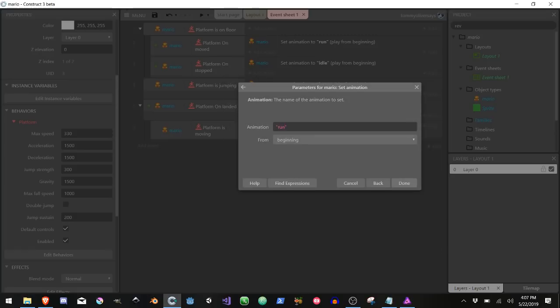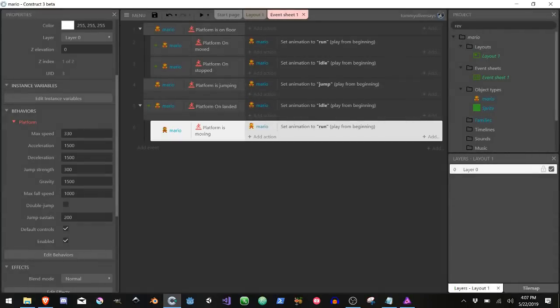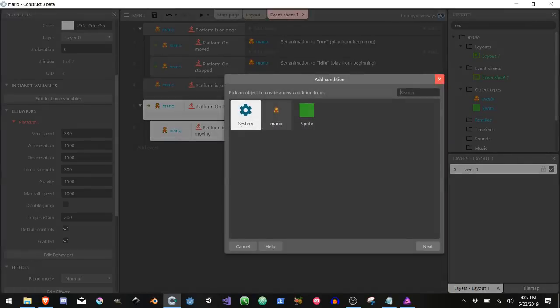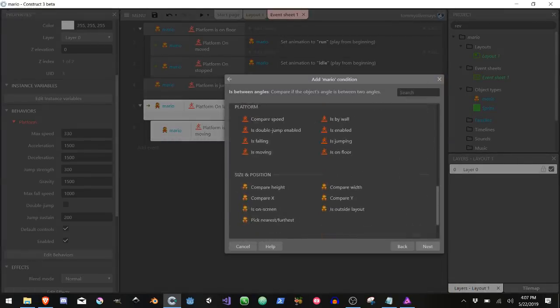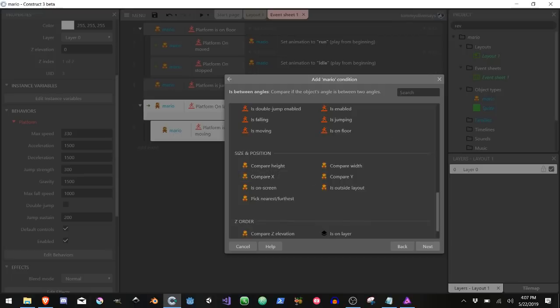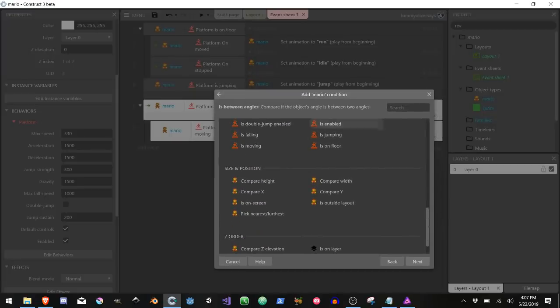Because if he's running, we want to keep that momentum going. And then we'll add another sub-event here. Now we're going to say if Mario is not moving, or another way to do this, actually even easier, we could add another event for on moving that we invert, so not moving.